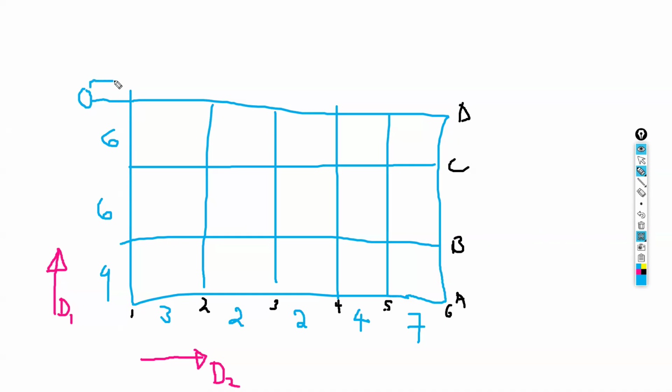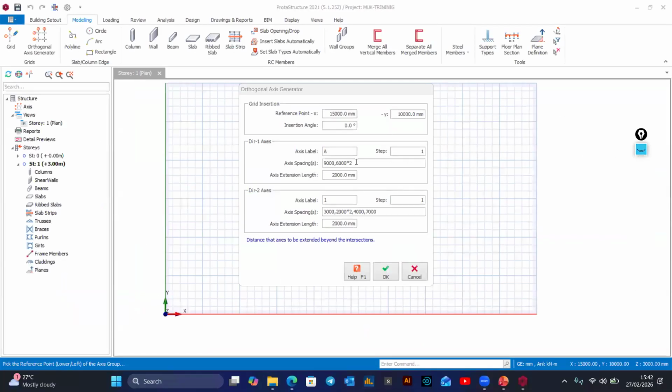This distance is 2000. So you can keep it default or put any figure that you want, but it shouldn't be too long. So for this, I can have it maybe 1500 and here 1500 to be a bit uniform.